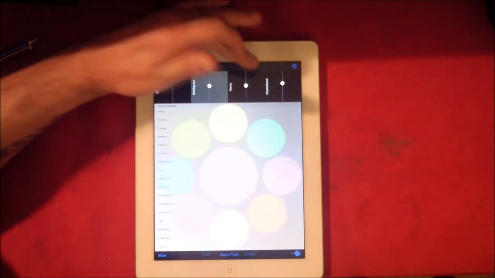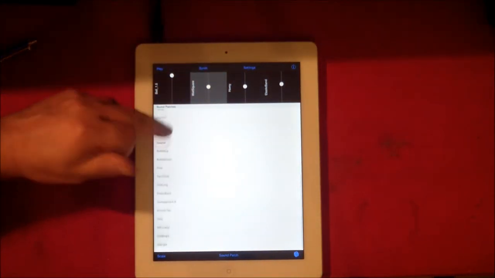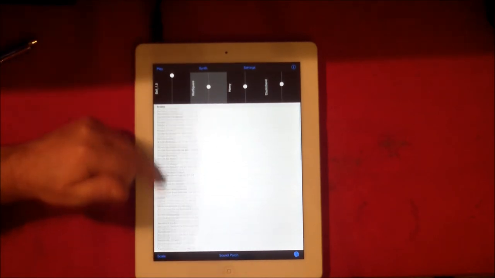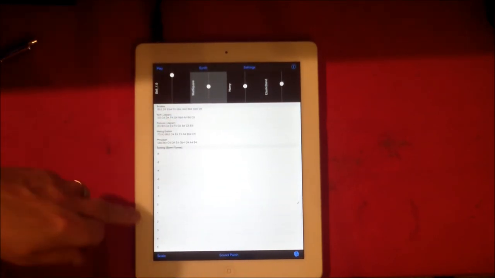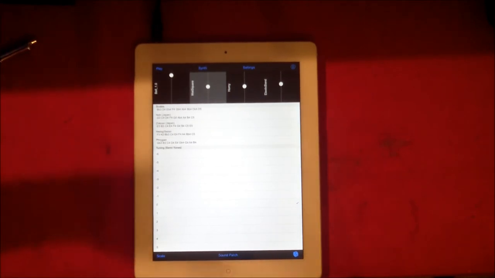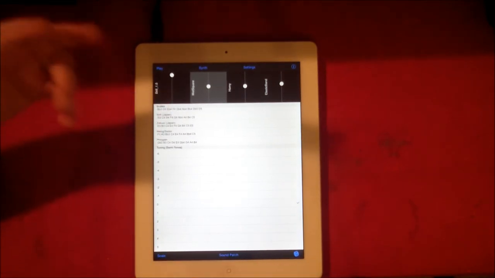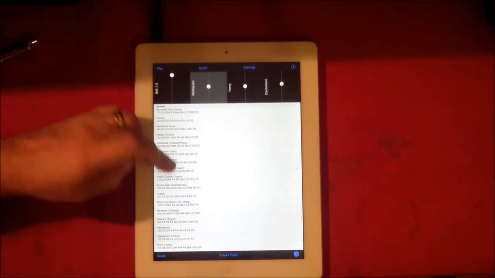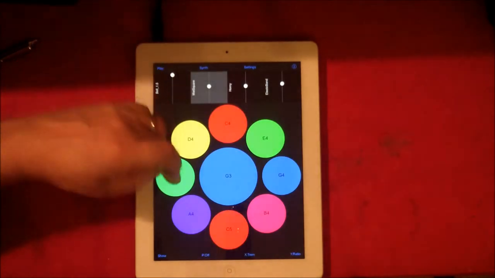So let's head on over to settings again, and let's have a look at some of the other things we can do. Now we can set the scale, which is very useful. We have all these scales to choose from, and then we can tone up the semitone. So say we were in D and we wanted to be in C, we could go down two semitones, so we'd be there, or one whole tone if you like. Okay, so let's just select another scale there, and play.